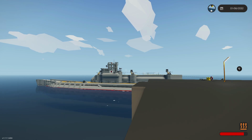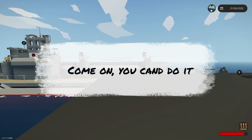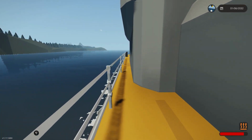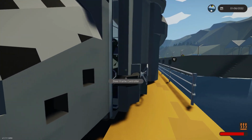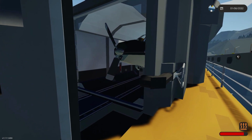Why, hello there. I'm going to teach you fine folks how to properly launch and catch the planes for this submarine. It's a bit of a process, but kind of easy once you get the hang of it. We're going to start by opening this door here.